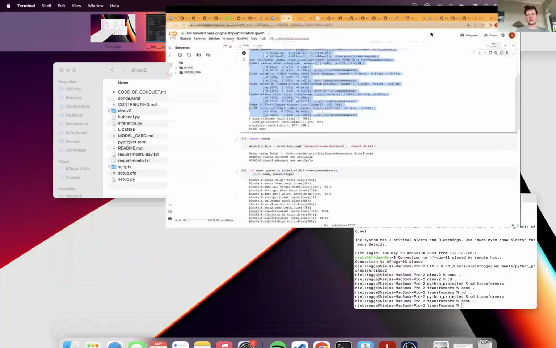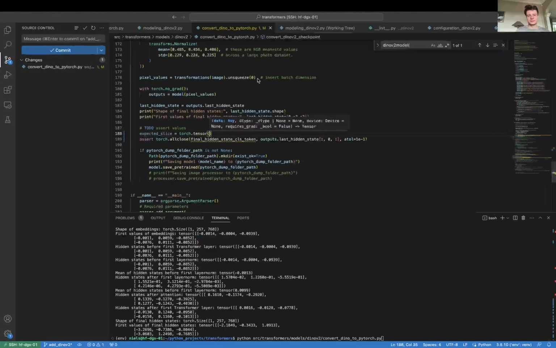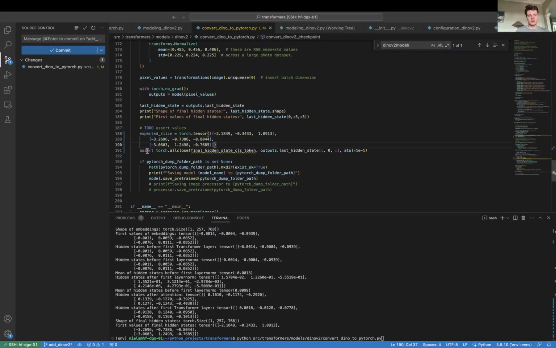Let's just copy them over from the notebook. Then we can say assert torch.allclose of the last hidden state slice, and it should be equal to this expected slice.